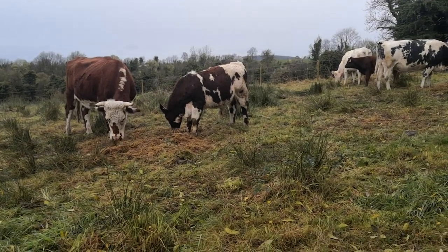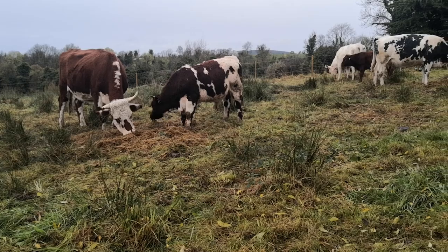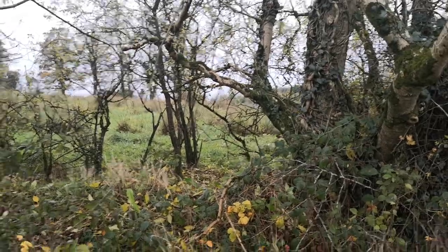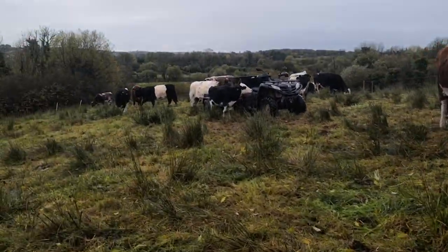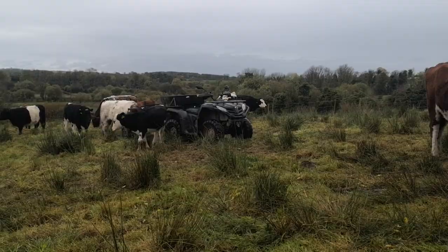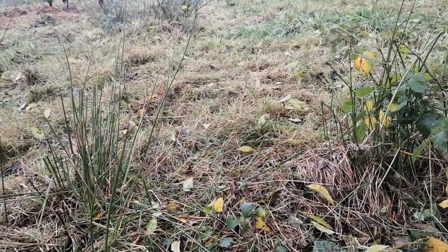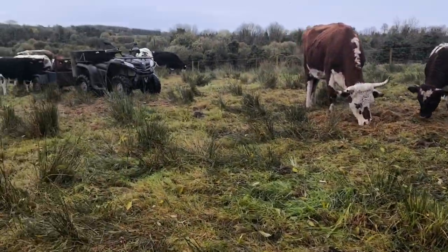That is how I graze. At the minute I'm going one day grass, one day silage — give or take half a day. On the next rotation it'll probably be two days silage, one day grass, but they'll always always have grass. I'm going to put them in here next this evening — give them a small area enough for 24 hours and get them sideways the day after. This is what the grass looks like now having them on it for the last day and a half. They don't eat the mouldy stuff, so that will freshen up by the time I come back to it. The best of it has been taken.